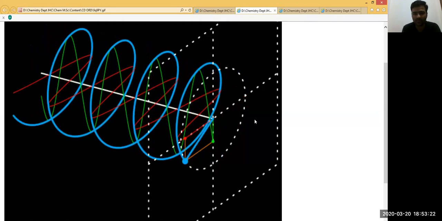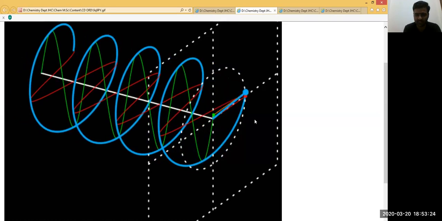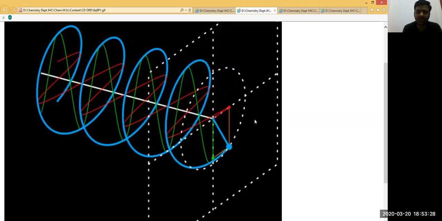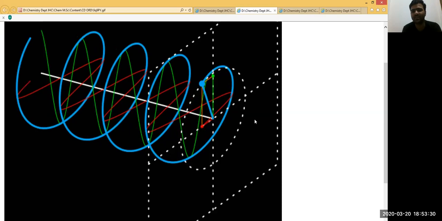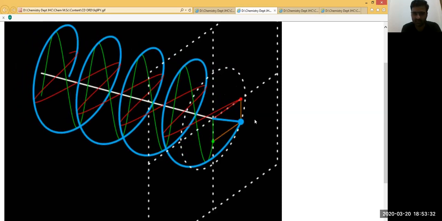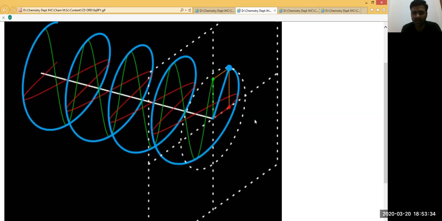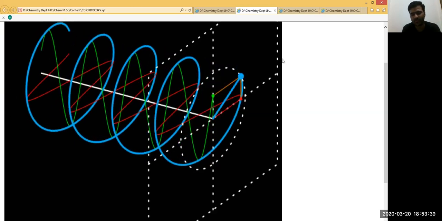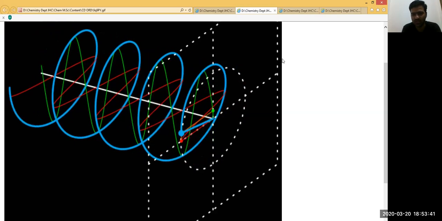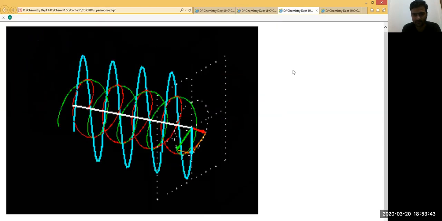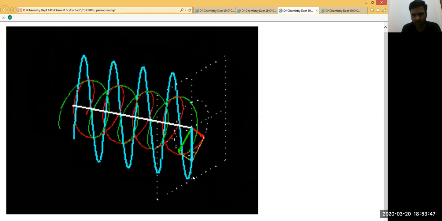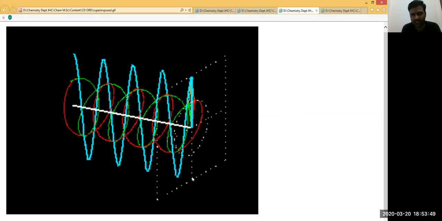whereby one of them is going to pass faster through the medium. One of them can go through slower. One of them may be absorbed to a larger extent. One of them may be absorbed to a smaller extent. This is the origin of chiroptical properties when electromagnetic radiations pass through a chiral environment, right? Okay, this figure or this GIF is representing the two components of a plane polarized light.